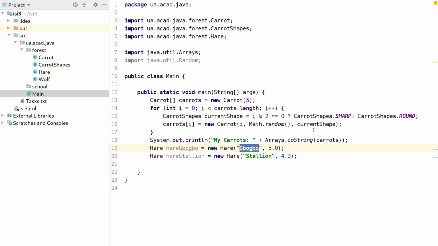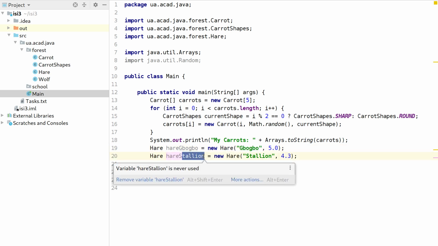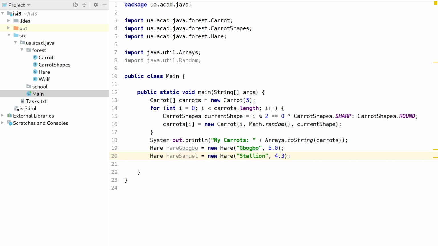Okay, suggest your name. First one will be, and second one will be Samuel. It will be okay now? Please don't hate your group mates. No? Two hares. Will it be good or not? But this is a tail, it's not a real person. Okay.